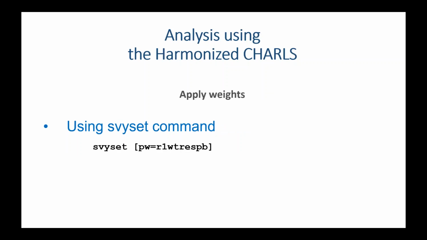That's great. So next we're going to apply weights. And weights are something that people have a lot of questions about, especially because every one of these surveys provides slightly different weights. Really the best place to get information about weights is to use those harmonized codebooks. So I'd certainly encourage you to read the codebook. We generally include as much information as possible about how the weight was derived. The weights are also the weights that were taken from the original data. So in this case, this is a weight that was derived by the CHARLS team.